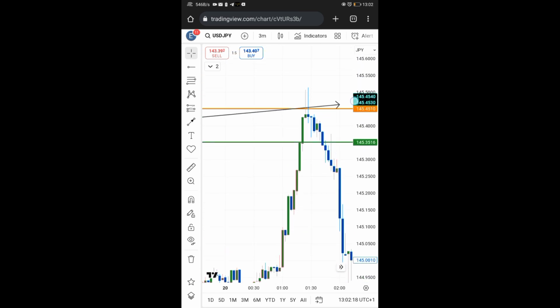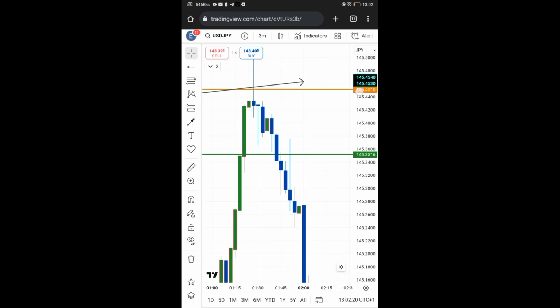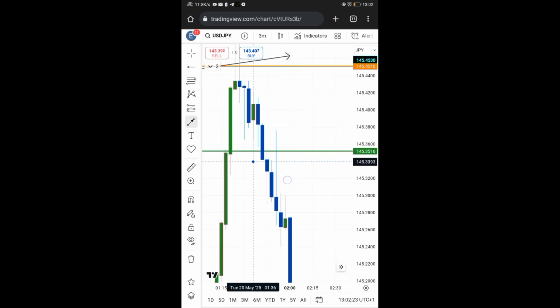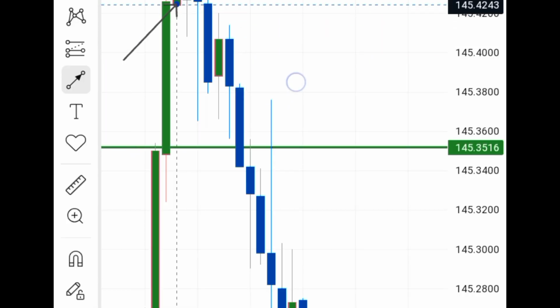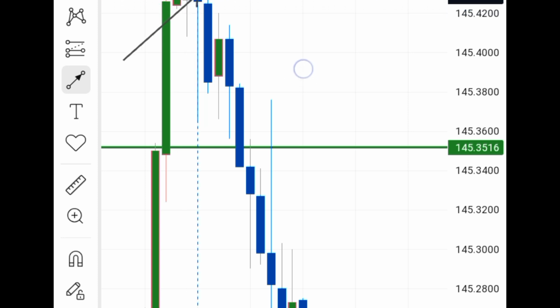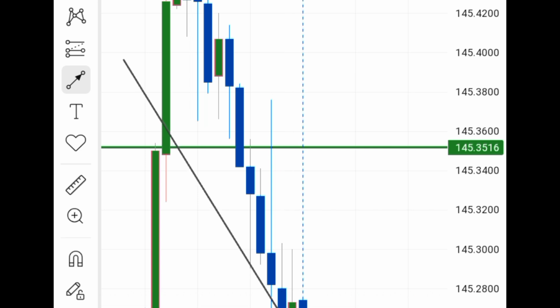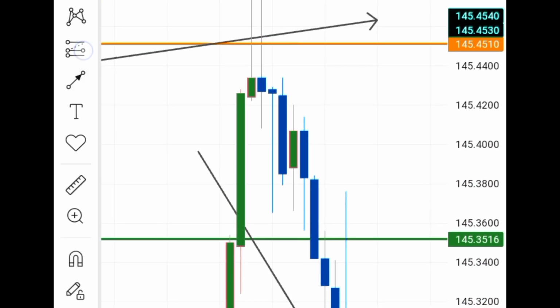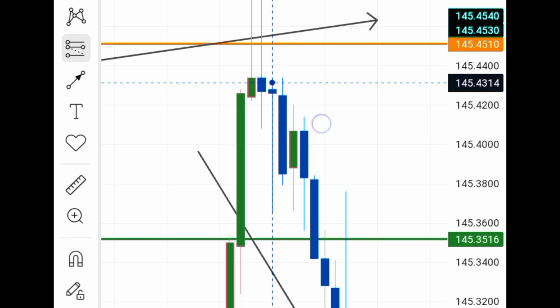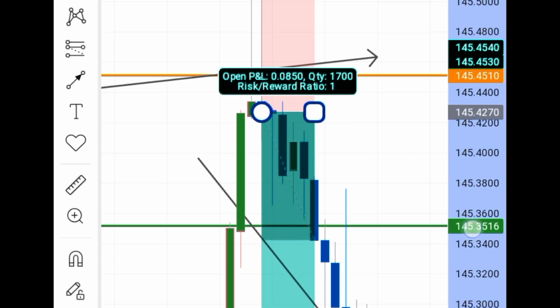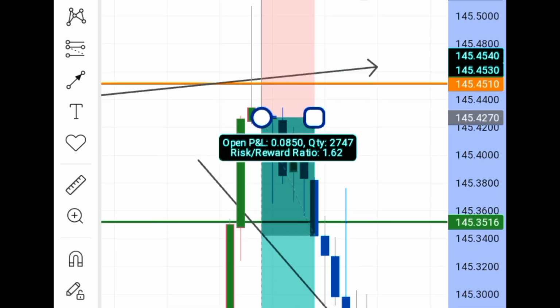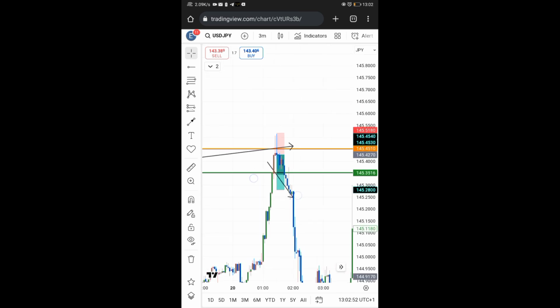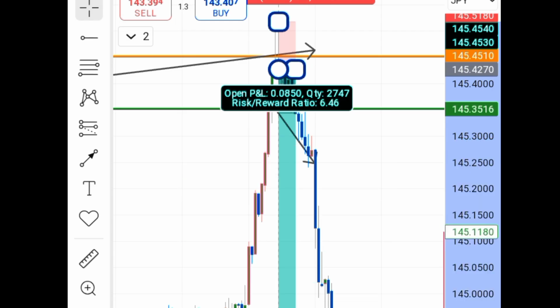So this is my 3 minutes. As you can see, the market comes to this zone. As the market comes to this zone, here is the opposite candle. And where will be your target? Your target will be the low. Your target has to be the low, meaning once the market comes, it has to liquidate the downside. So you place your trade right at the opposite candle. This is your 3 minutes, and your stop loss comes above the high, and you TP the low.